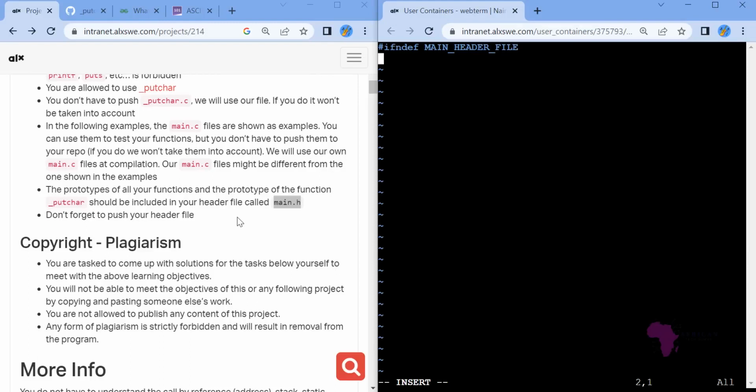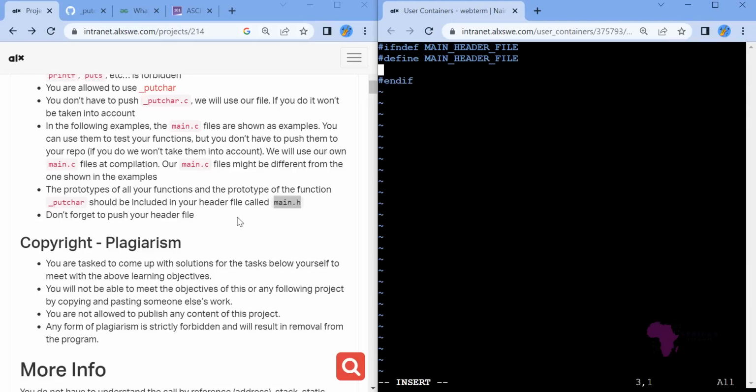And then I also come to say #define MAIN_H, header file. Yes, and then the last part will be like this. So allow me to write like that, I believe.